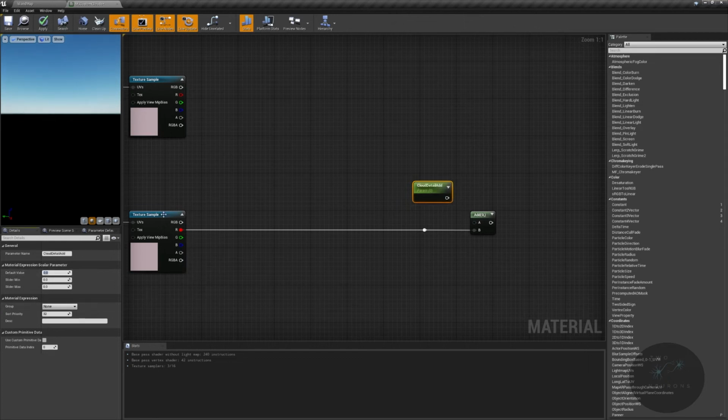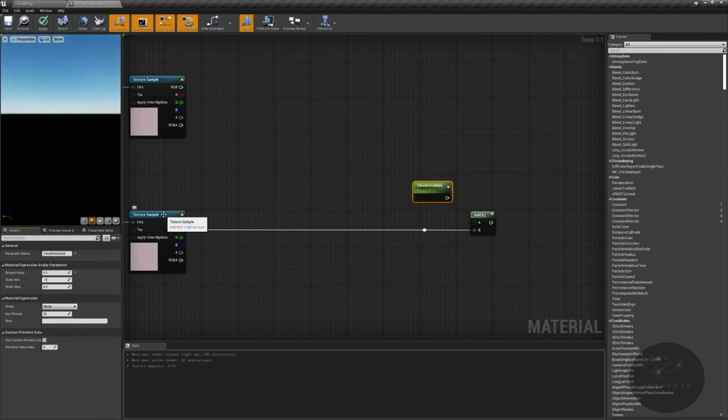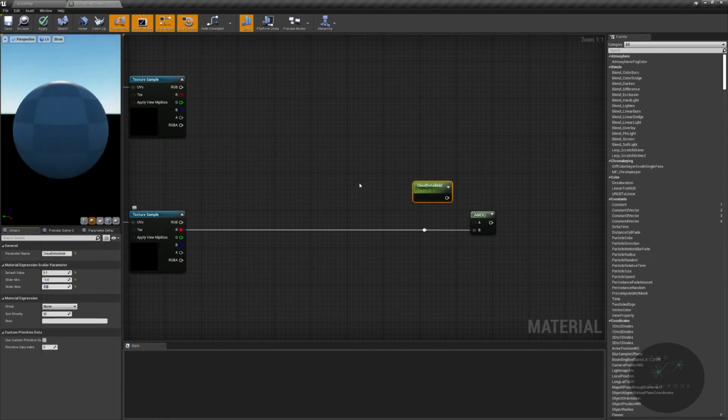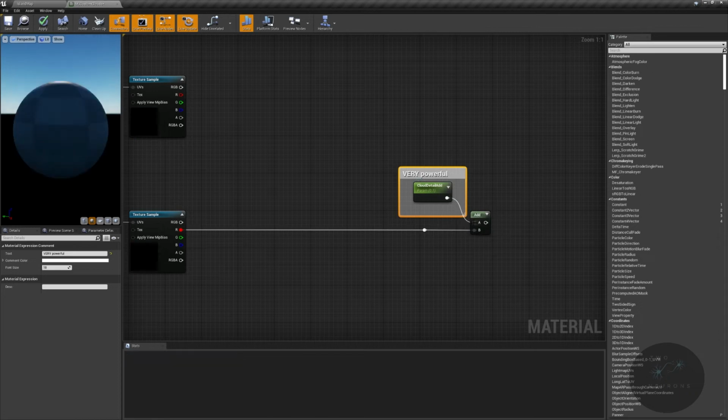I cannot stress how powerful this node is. We're going to set it to a base value of 0.1, so it's going to be 10% of our max. So our min will be -1, our max will be 1. And again, I just really want to comment, very powerful. You will be surprised how much this node affects everything. That goes into our A.